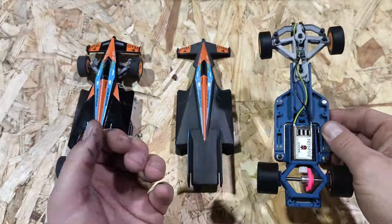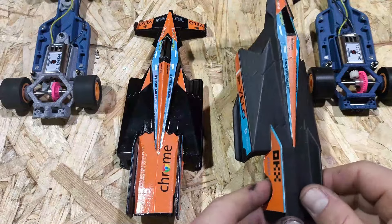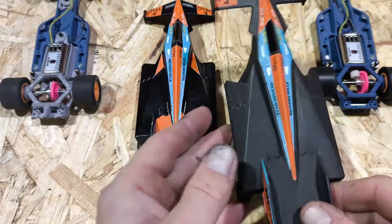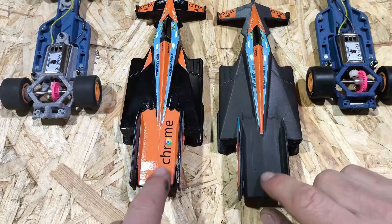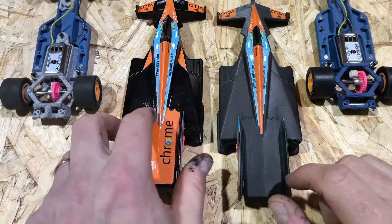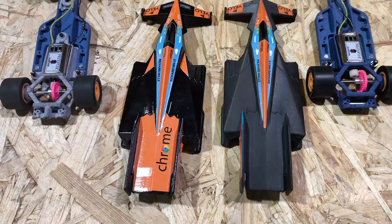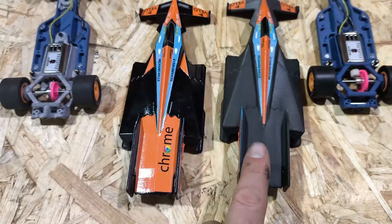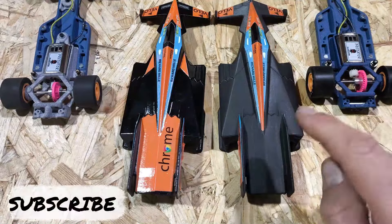Before we take it for a test run, let's look at the shells. They are different colours — this one is a gloss, and this one has gone with a matte black. When it comes to the decal sheet, you can see we're missing the big rear section here, and the sides appear to be the same. I'm actually liking the matte black. Let me know in the comments — do you like the gloss or the matte black? This is the original. I think the matte is a beautiful upgrade. It looks stealthy now. Really stealthy.